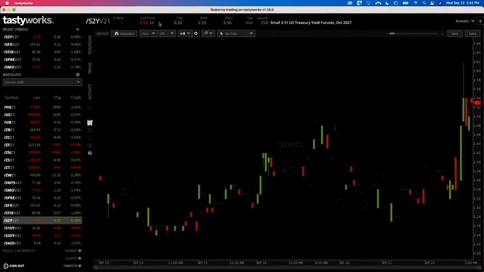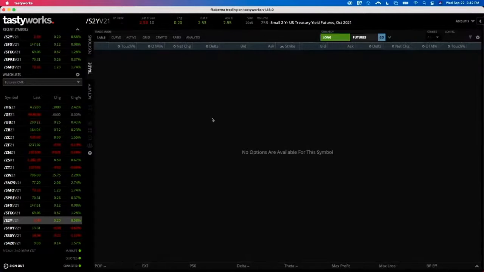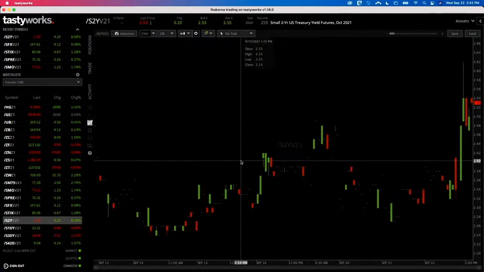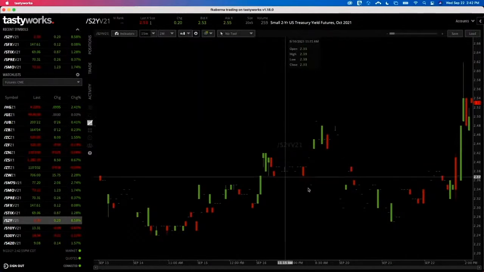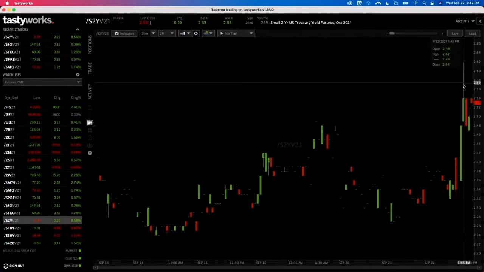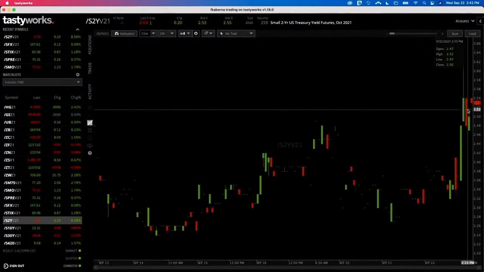I've got a chart in front of me. You can go to the trade page. This will soon be filled with options on our products coming very soon. But just to display the historical data, I'll stay right here. And you can see that the market earlier today was at $2.30. It climbed all the way to above $2.60 and now is kind of middling around $2.50.